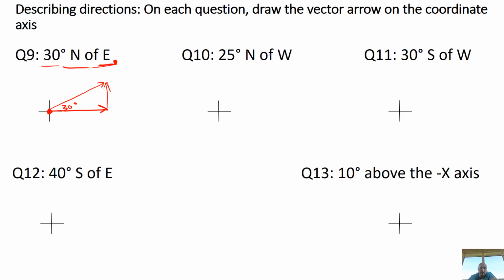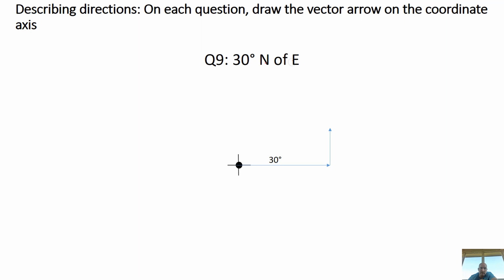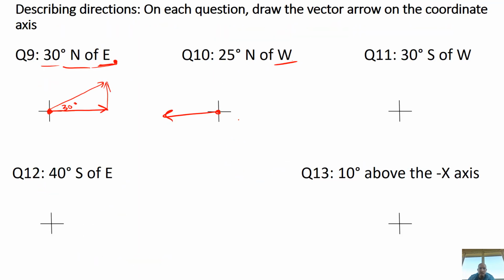So once again, just follow me through this. We're going 25 degrees north of west, so we're going to go west first. We're going to draw an origin dot, then we go west. Still want to show you the answer there. Origin dot, then we go west, and then we go north from the west. Then we finish off the triangle, and then we put that 25 degrees closest to this origin dot. So finish those off once again, and then check your work. Just make sure you're getting the same answers, and then you're going to be ready to move on to the next section.